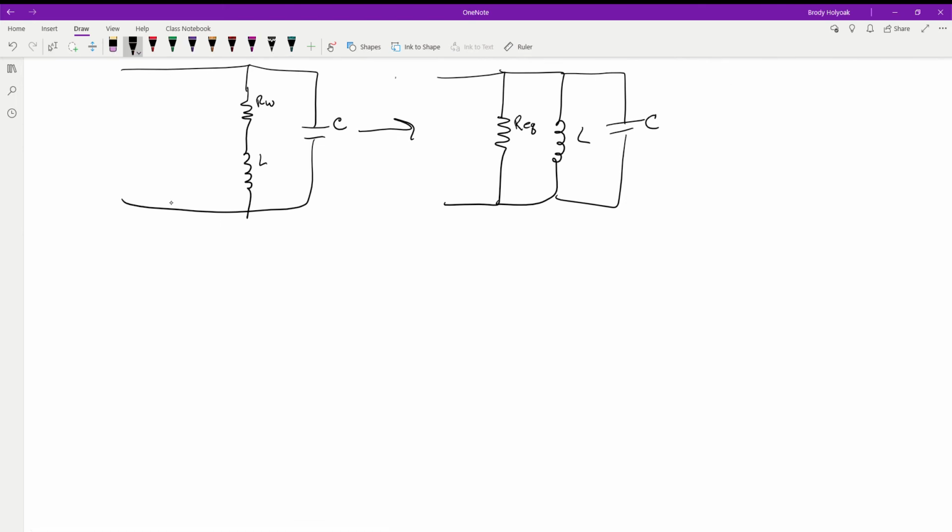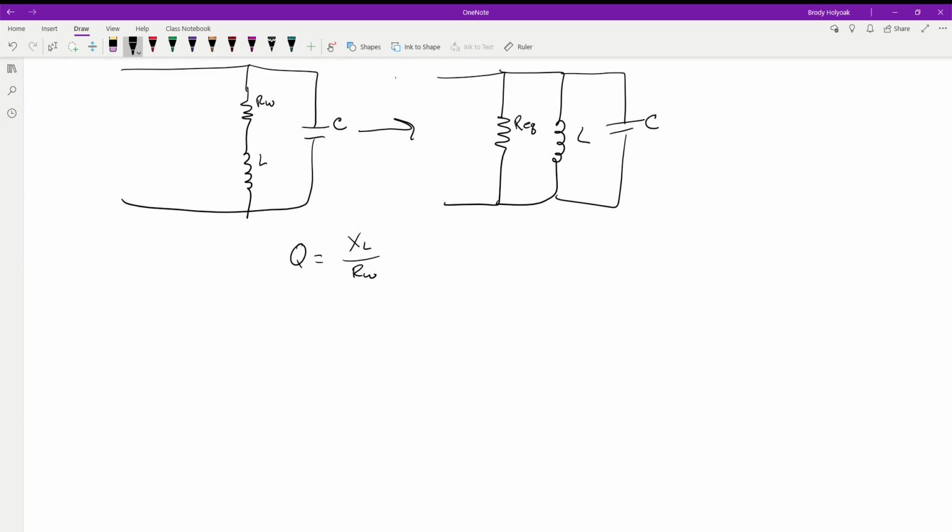Is we're going to still have our Q point, and that is going to be equal to the X of L plus our R winding, because most of the time we're not going to have another resistor in here, but later on if we want to adjust our Q point a little bit, we can add more resistance, and so we would just put that in series with this inductor.